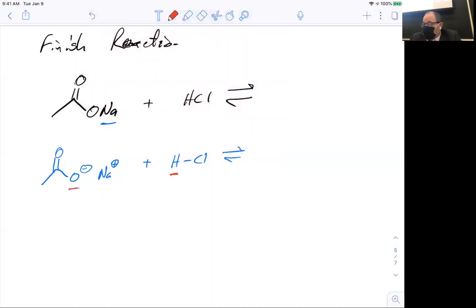So if we drew the reaction of this, and you don't have to do this to complete it, but this is a good way to show the products of reactions, is go ahead and show the mechanism. So the negative is going to go to the positive, right? The base is going to extract the proton, and then the leaving group is going to leave. So although this is an acid-base reaction, we can use the terminology nucleophile, electrophile, leaving group, right? The electron rich attacks the electron poor. We know it's electron poor because it's hydrogen. It has no ability to keep its own electrons, right? And then the chlorine.